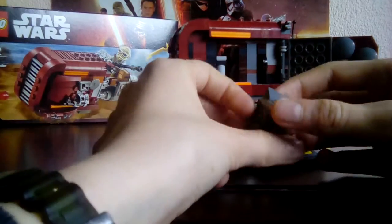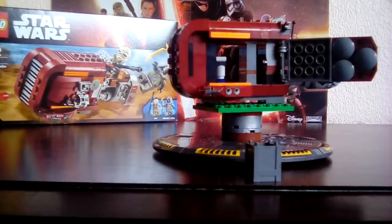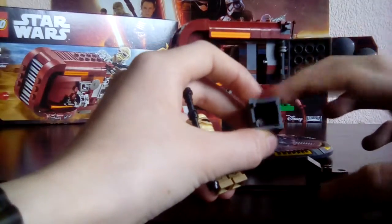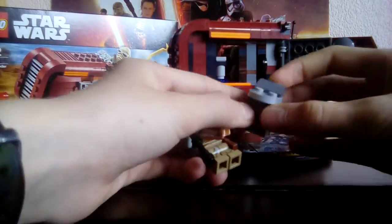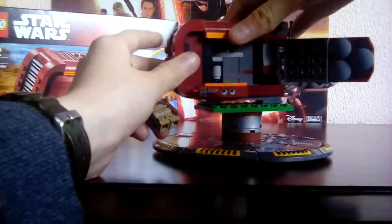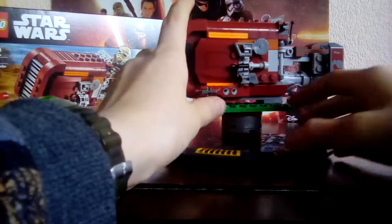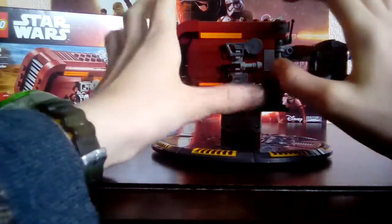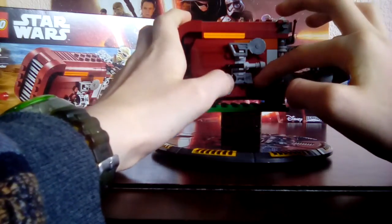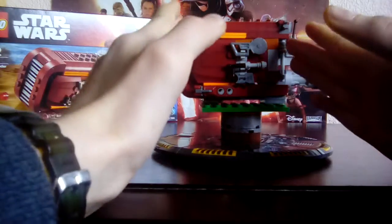Here we have this crate that comes out. In the video for this set it shows Ray on this thing like a hoverboard or something. The crate is actually for putting the extra studs, but I don't really put the extra studs in there because I've got a place for studs. You have this sword that comes with it on this side, and this like gun and goggles. It would have been great if they actually put a net piece on this.